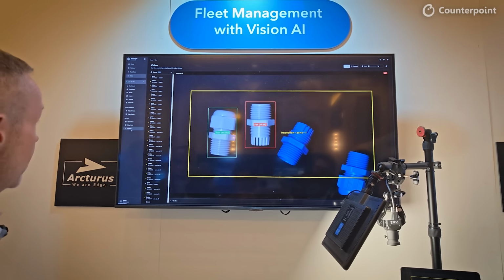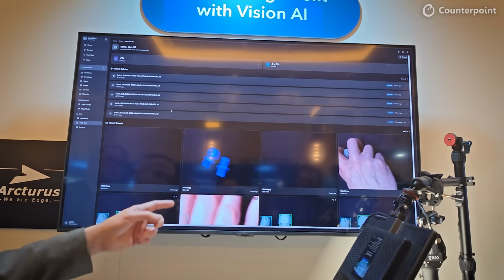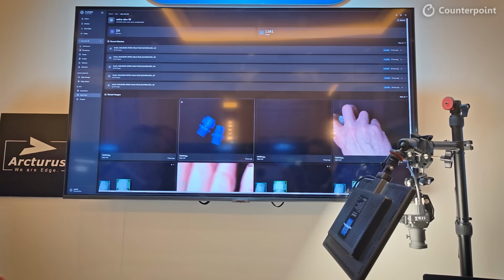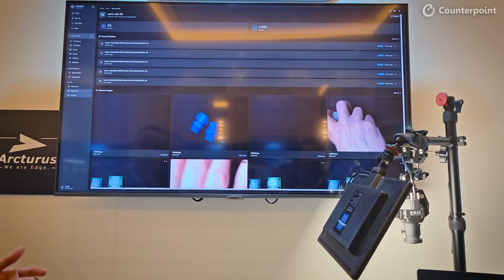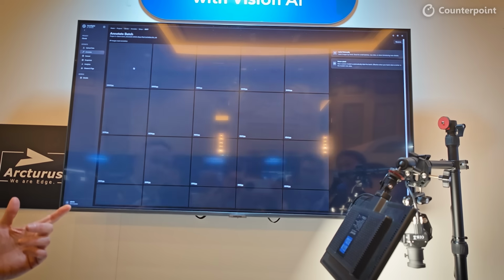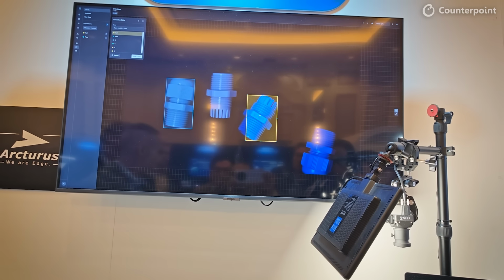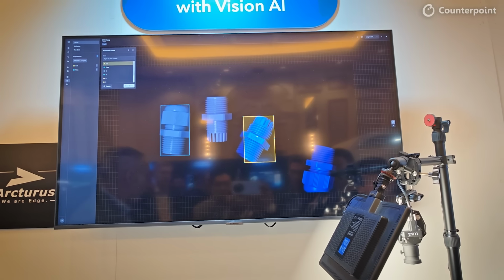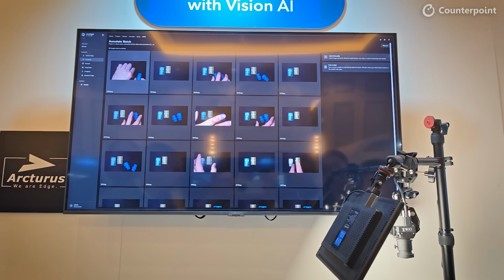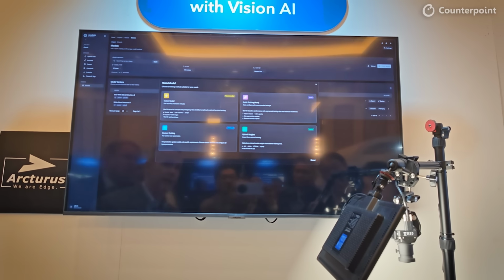So how we do that is we get data from the edge, and then this data is collected into batches. Batches then get moved into a project. I've got a project already set up here. It's called glands. And then I can look at the batch data that's coming in, and then I can annotate it so I can teach my model what a blue gland is. So then once I've built that data set, I can then build my model. And so we have all of the model building workflows in here.